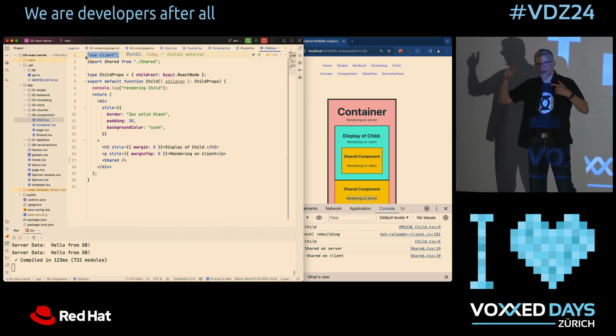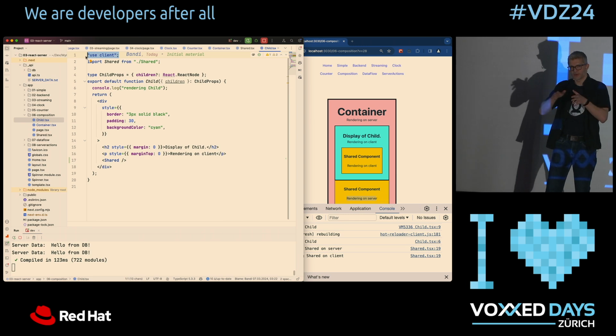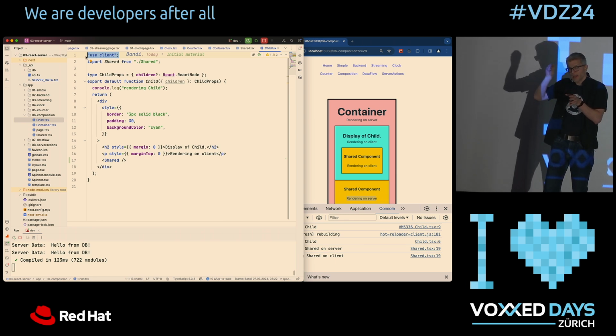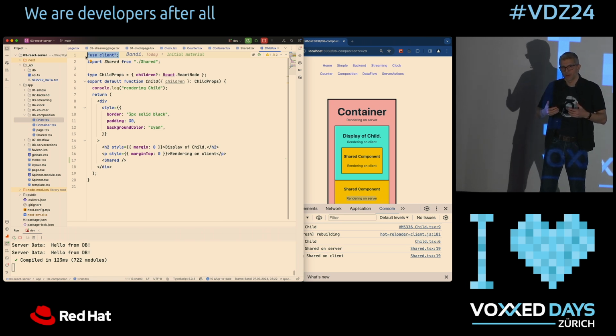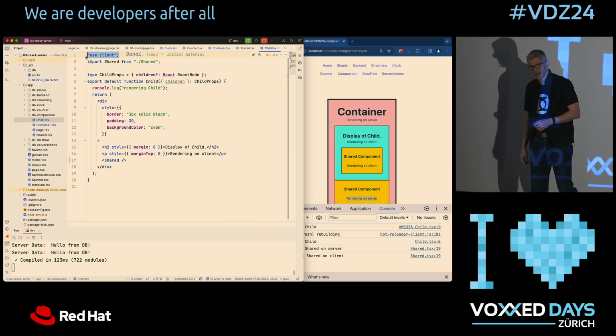Technically, this means the bundler has to be smart. There is a bundler going on, and it sees every client component is an entry point, if you think about Webpack or how the bundlers work. Every client component is an entry point, a bundle is created, and from that bundle on, you can have other trees, other functionality, which is then in the bundle, which is shipped to the client.